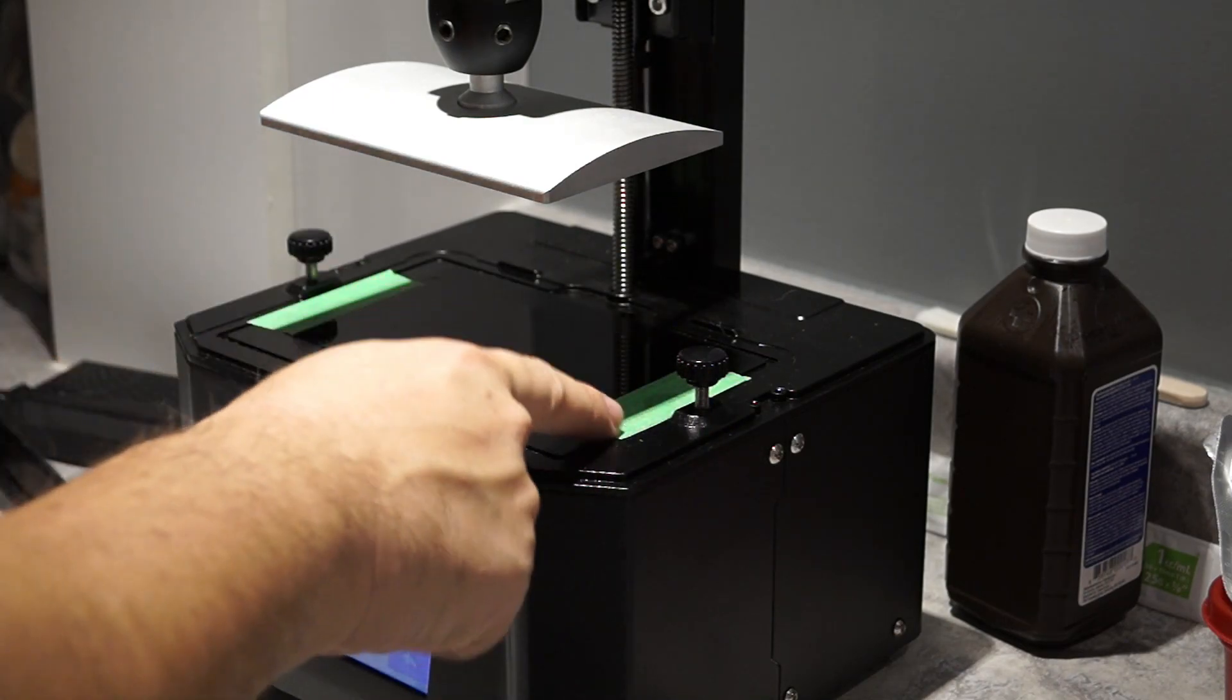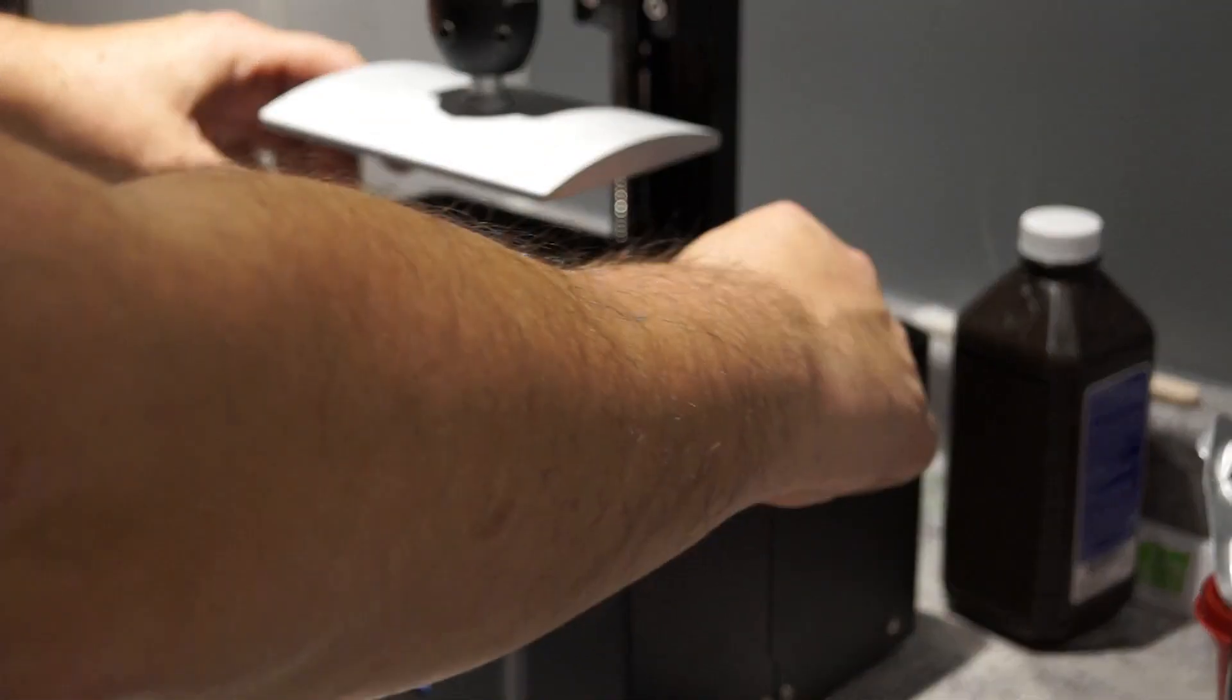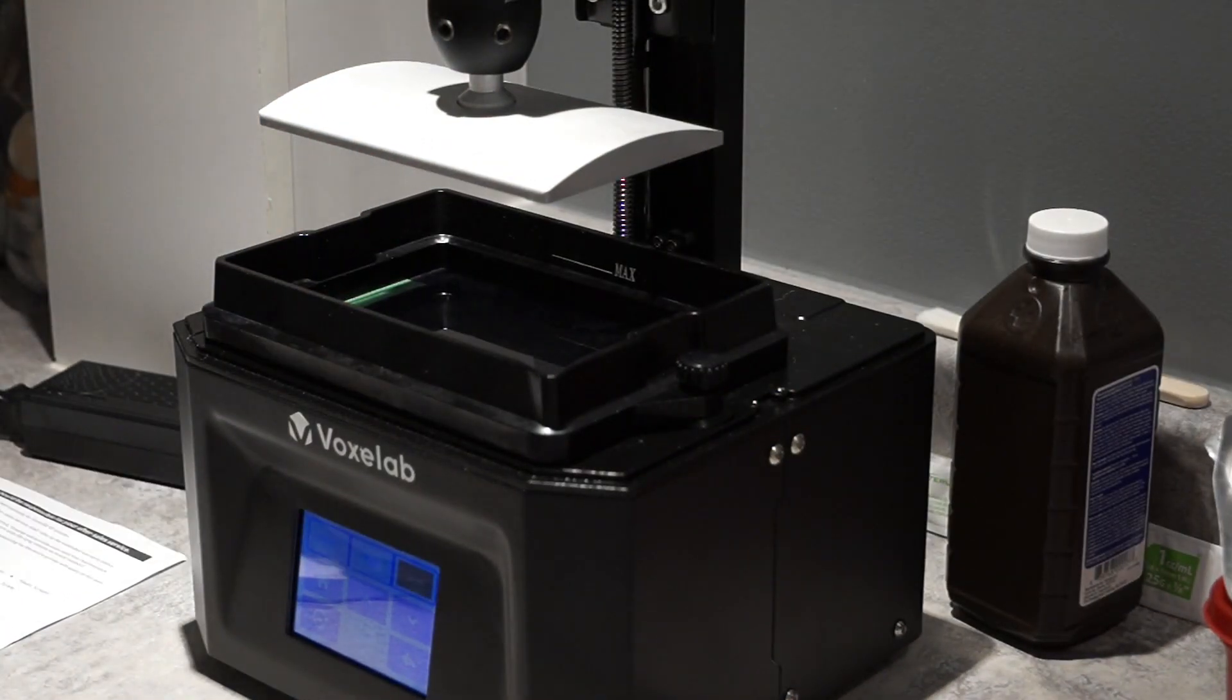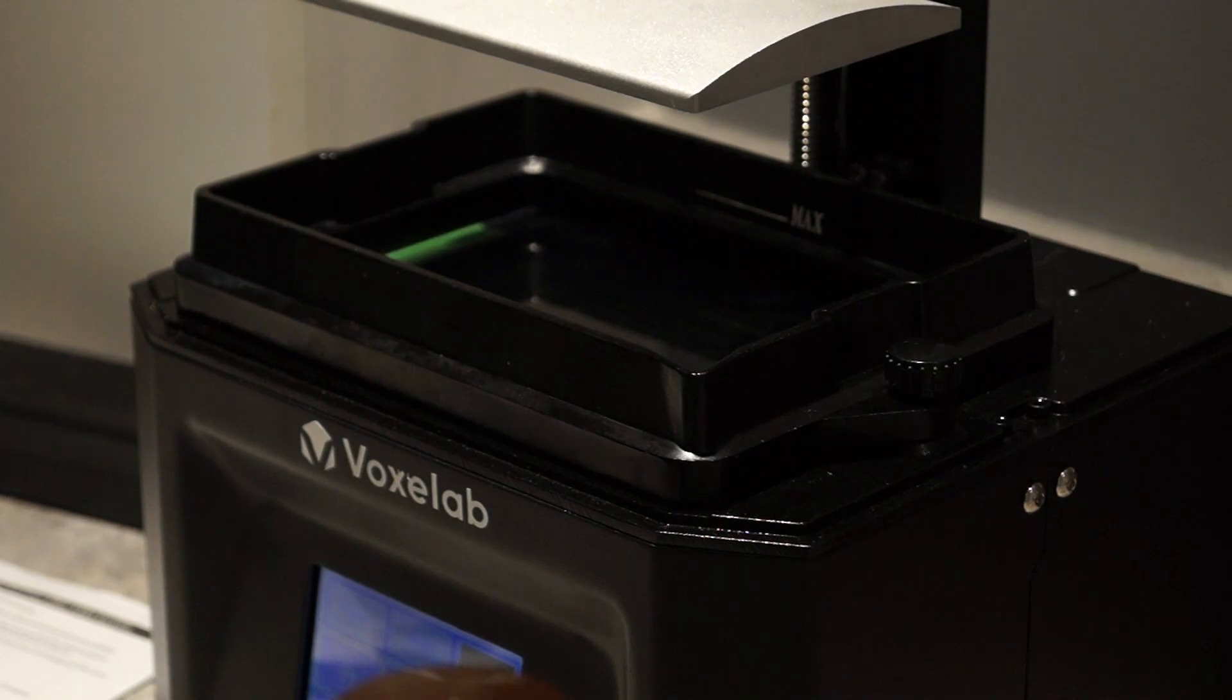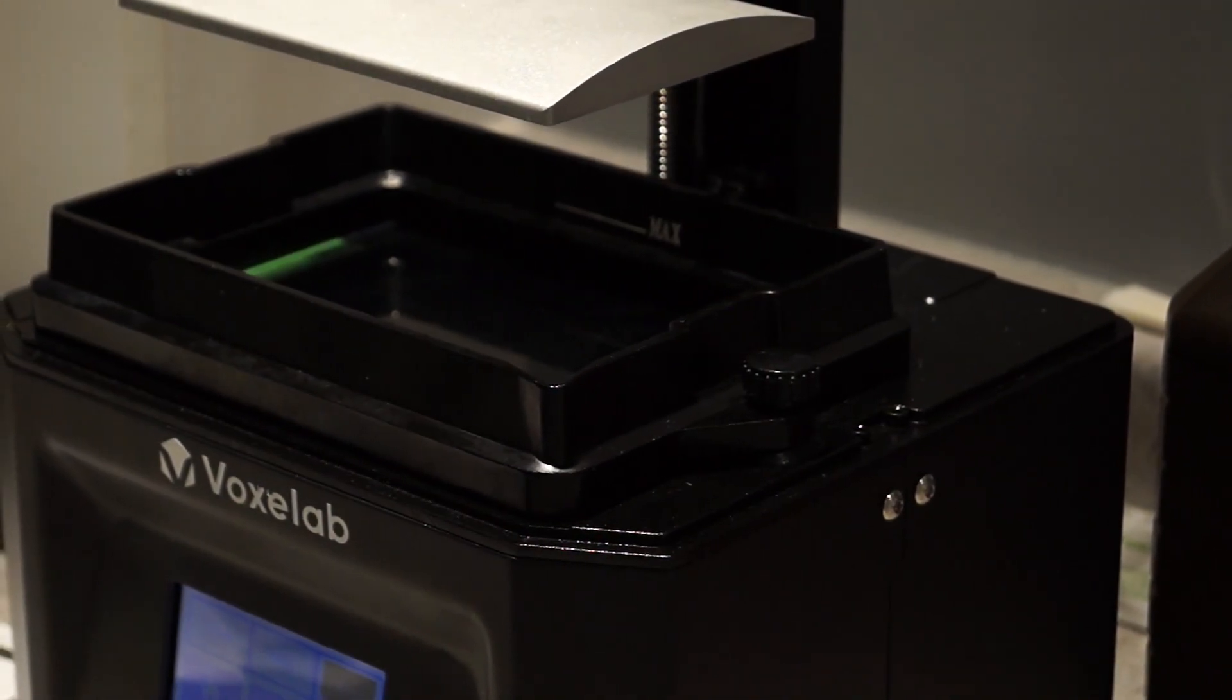Now as you can see, I'm highlighting the tape areas where I taped on the LCD so this way when the build plate goes down it does produce a lot of friction, a lot of suction from what I'm told, and this will actually help your parts not to stick too much on the FEP film.